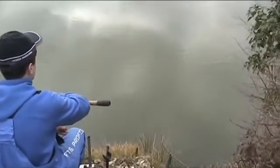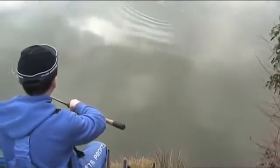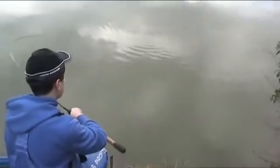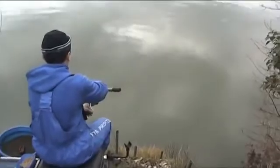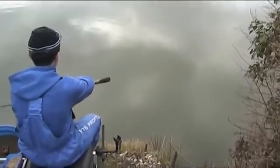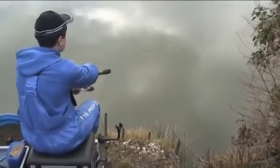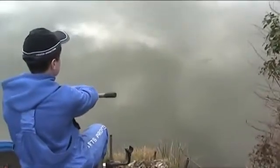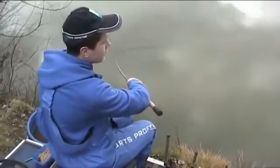Just have to take it really carefully. It's a big fish, we're on a little hook, size 18. To be honest, I'm not expecting to land this fish. It is very big. And on light match gear, these aren't really what you want. But if I land it, I'm not going to be complaining. He immediately moved on to that small moulded method feeder.